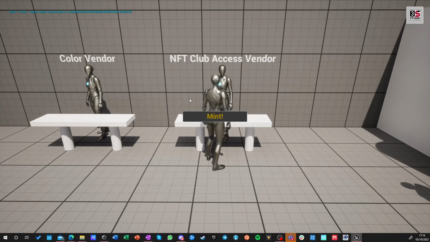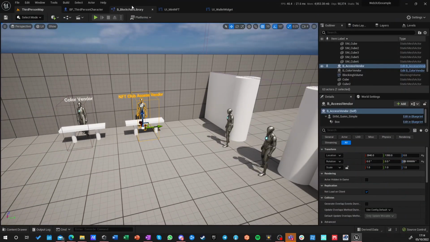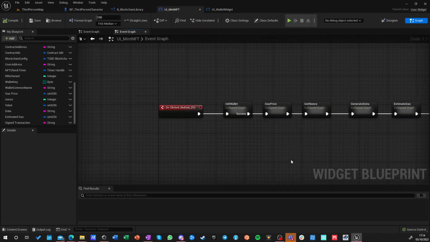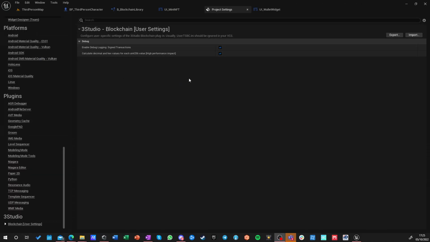I have no clue if it worked. It might have not. Okay, let's see what might have happened, and we're going to go through this entire execution. Okay, just so you know, in project settings, underneath plugins, you have Tree Studio, Blockchain, and you can add those debug things. They're heavy on performance, but it allows you to see everything that is happening in the event log, and it allows you to see live UN 256 values inside the node. So that's going to help me debug everything.